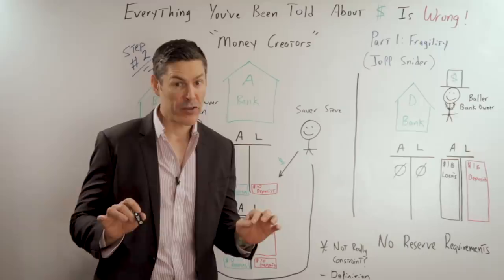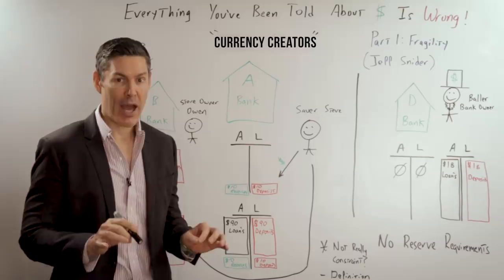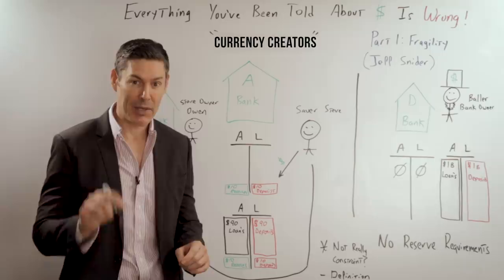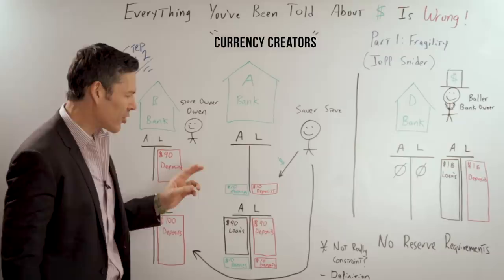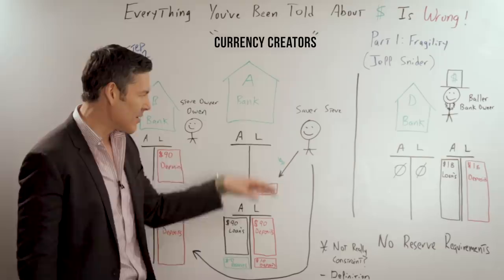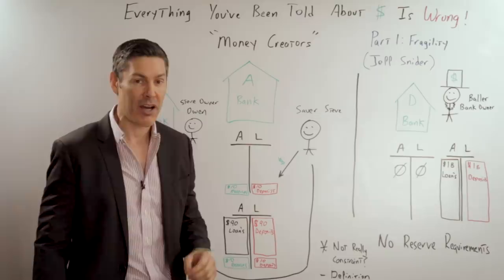But let's go back to how banks are money creators, more specifically, currency creators. We have to define the two, and I'm actually using money and currency in this video synonymously, and I shouldn't be doing that. So whenever I make that mistake, let me know in the comments. These banks are currency creators, and the only thing limiting the amount of currency in this system are the reserve requirements. And actually, that's not even a constraint. More on that in step number three.